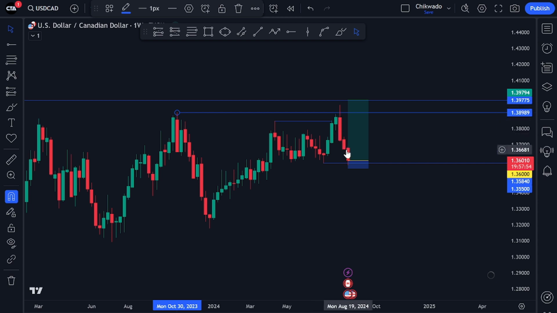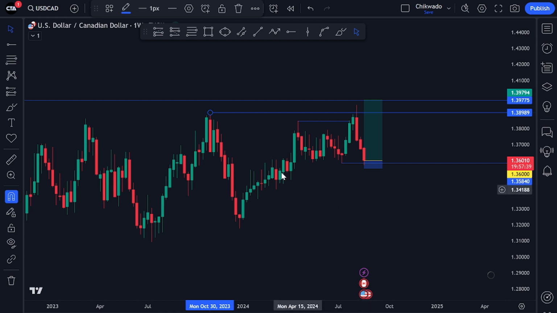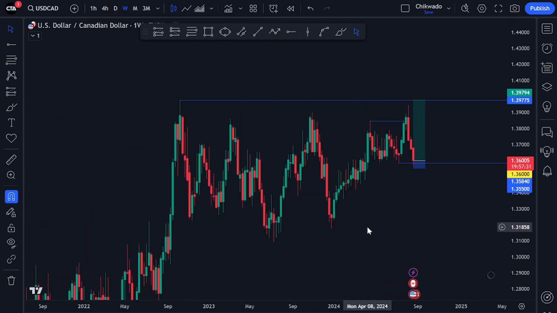Yes, I know the candles are very much red, but you want to buy when things are quite red, and you want to buy when things are quite cheap, rather than when it's now a very big green candle you're going to buy. No, the idea is to buy when it's red so that it turns into green, and that's exactly what we're going to be looking to do in this case as well. So the market has taken this high, ran through the lows, and of course run through these lows as well. And what we're expecting is to see the market trade higher.